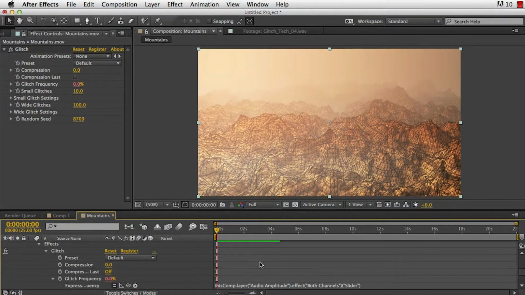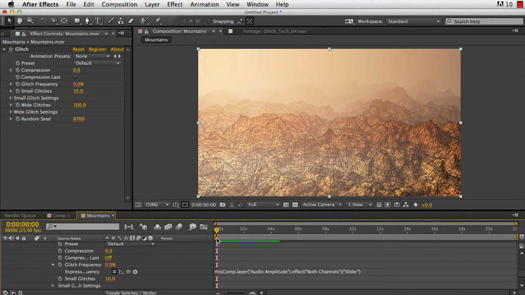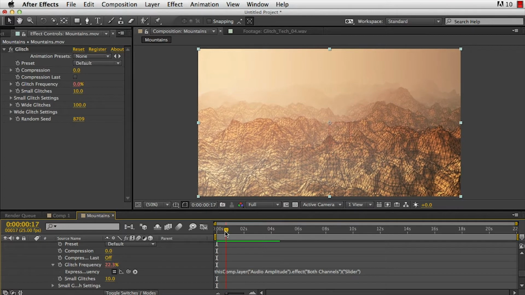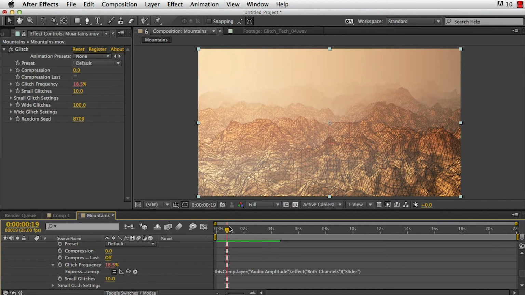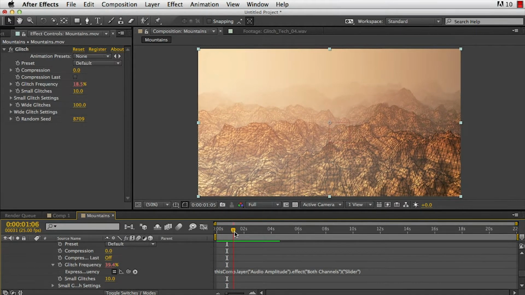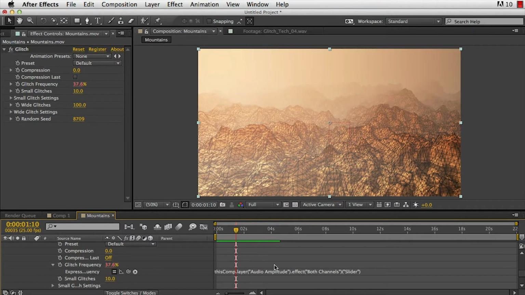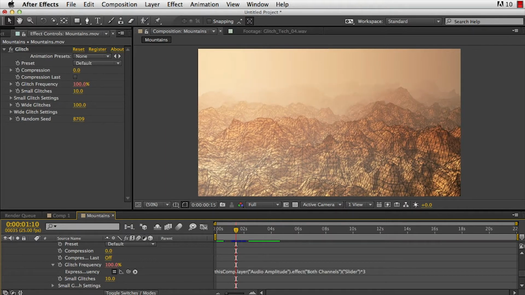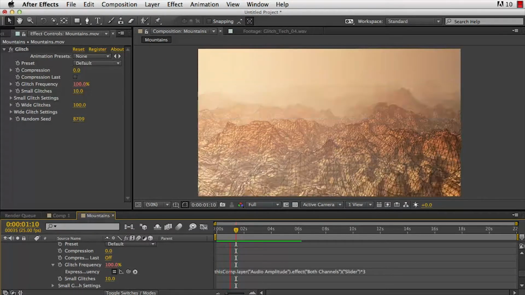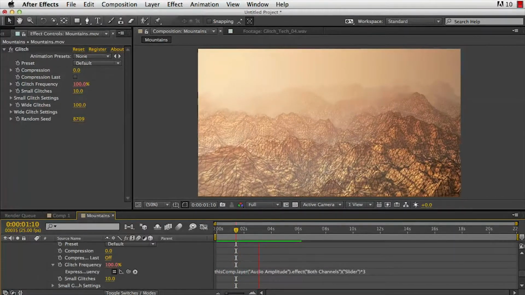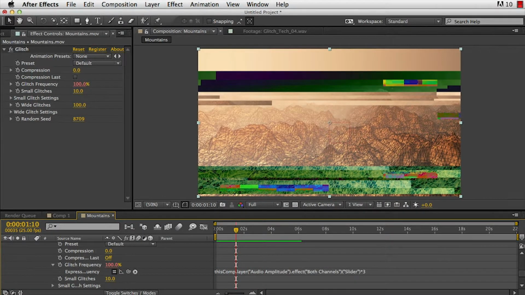Now what's happening is the reason we're not seeing a lot of those glitches is because even at its loudest right now we maybe reach 18% with these keyframes, maybe 30%. So what I'm going to do is multiply it by 3. And let's take a look now. So you can use audio to trigger the effects.